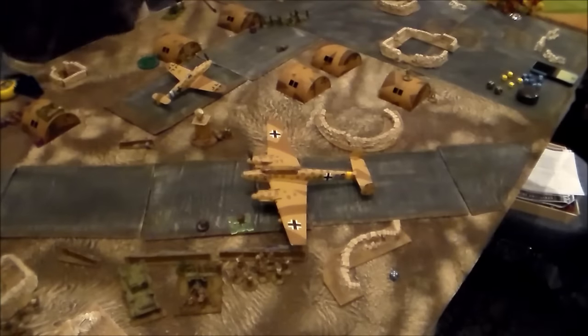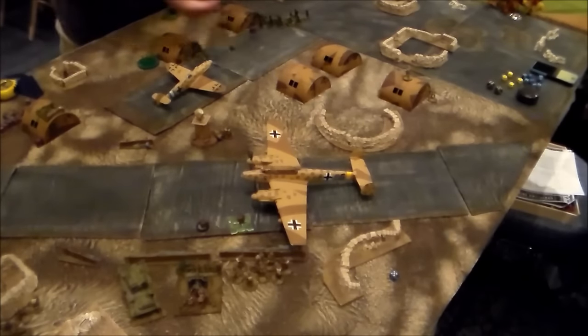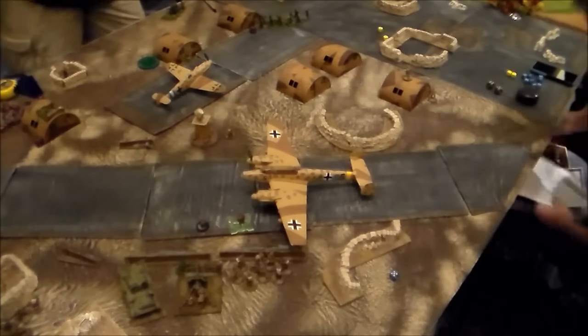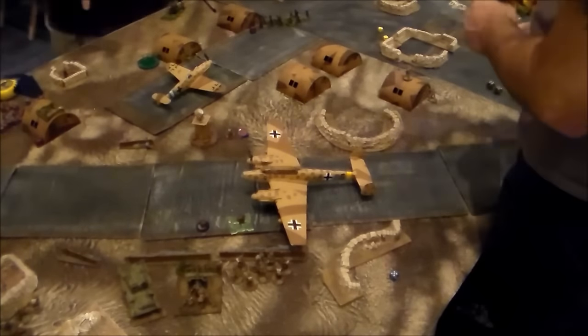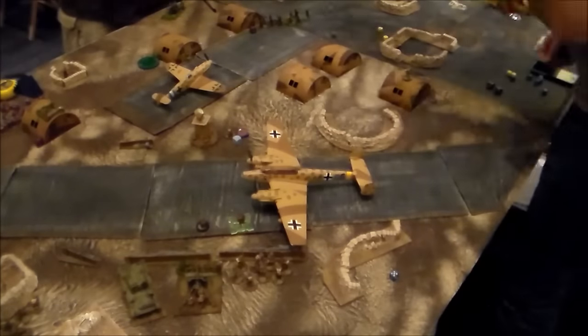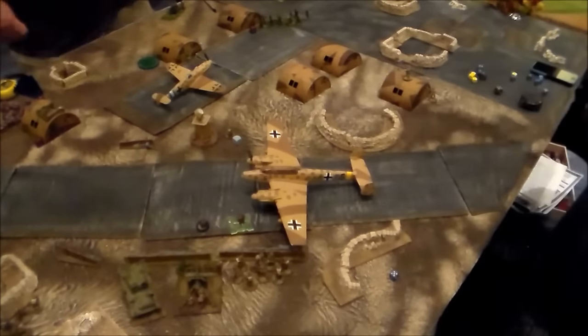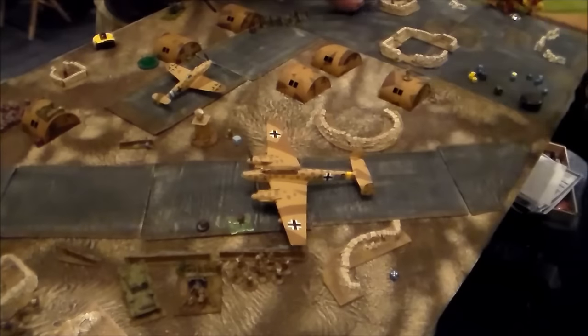He advances, these guys are in his start zone, nothing can come in right now, and he's shooting with these double light machine guns, long range at a moving small team, and he still scores a hit and kills a guy, so that sucks. I put my order dice on there, and I fire at his guy, but now I'm down to last man, and I don't kill the artillery observer.